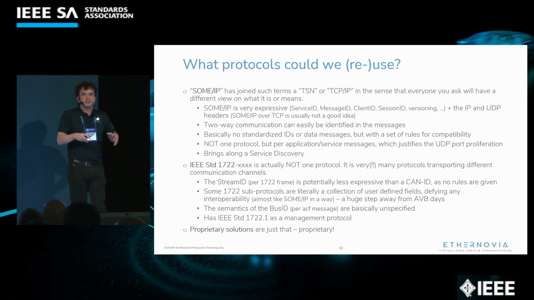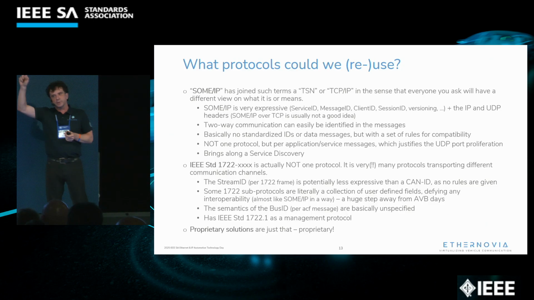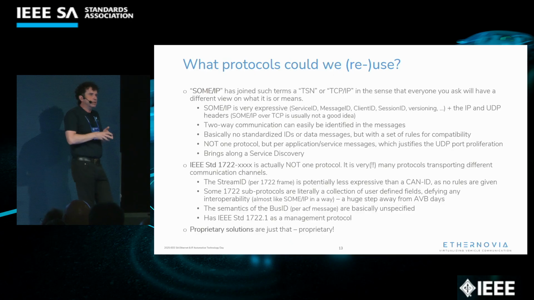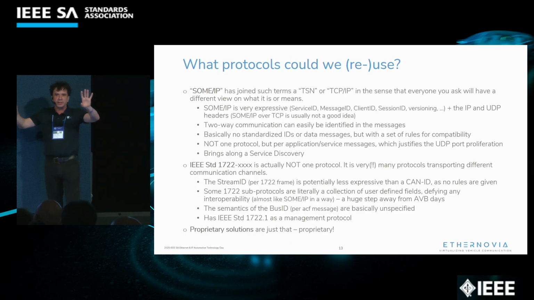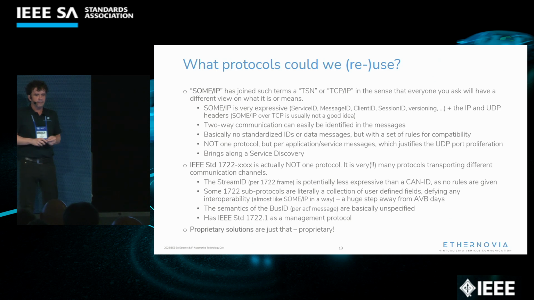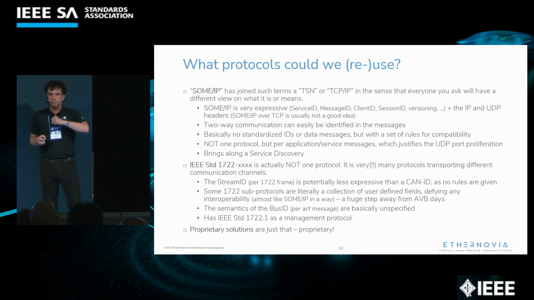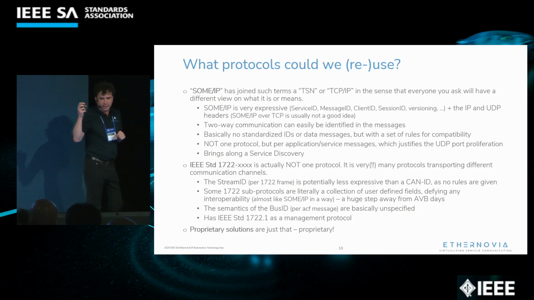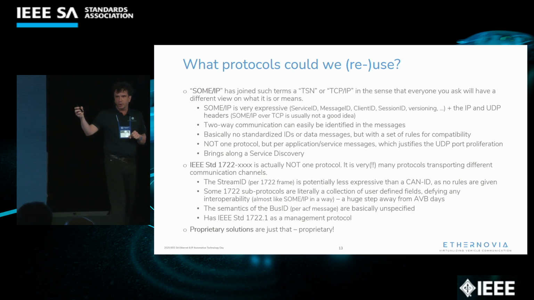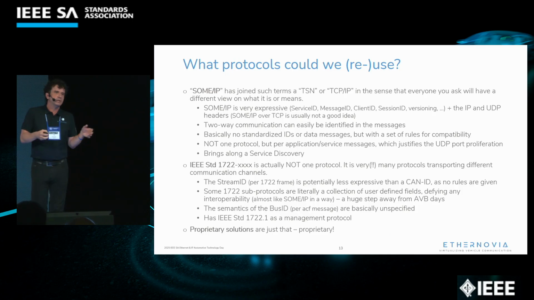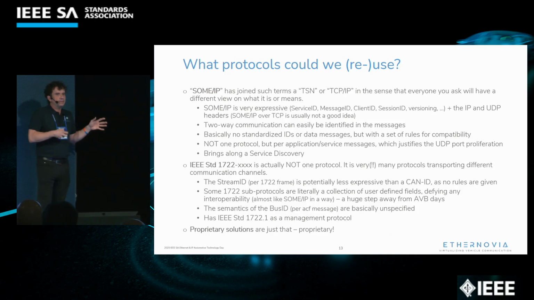If you're just stuck there with a single identifier, this data is this identifier, and then you start looking up in some database what the content is, what the serialization is, who it is communicated from, who it is communicated to, have fun with it. So two-way communication, this is what SOME/IP was made for, and I think it does it very well. Now, I need to mention the UDP port proliferation, what I would call. I've recently looked back at some OEMs' assignment of UDP ports, and the number that they use for SOME/IP is just staggering.